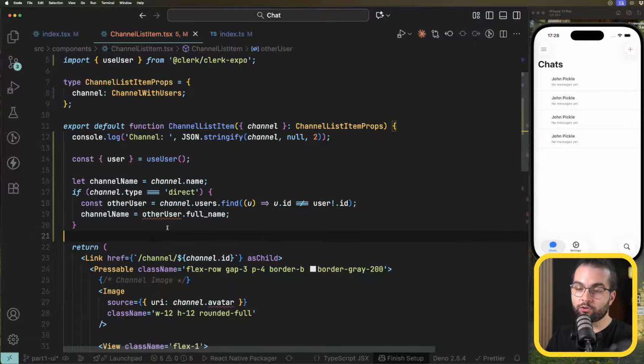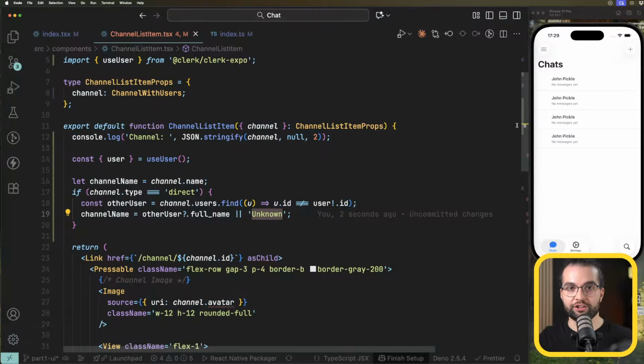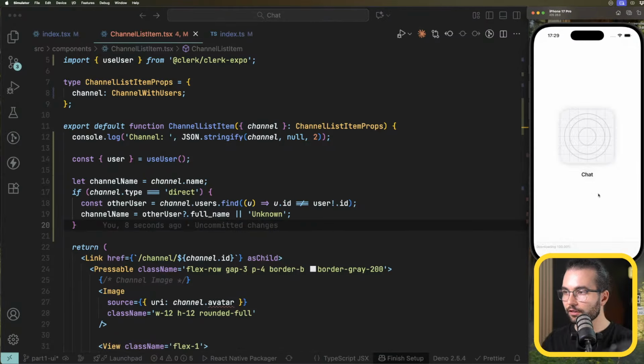And it says that it might also not find it. So I will do otherUser.fullName or unknown. Imagine if you have a channel, but that user deleted his account. In that case, there is not going to be any other user. So now it works correctly here.